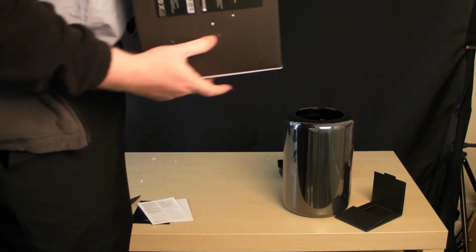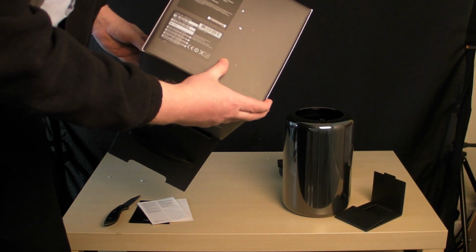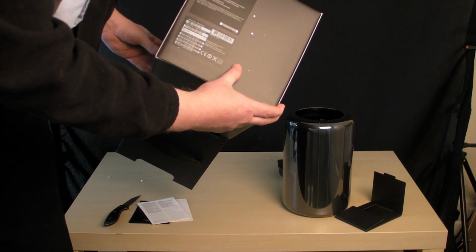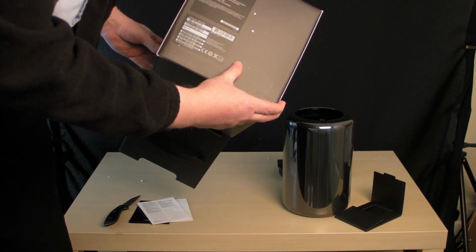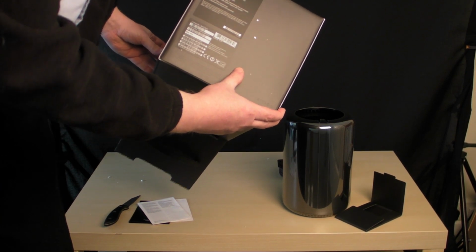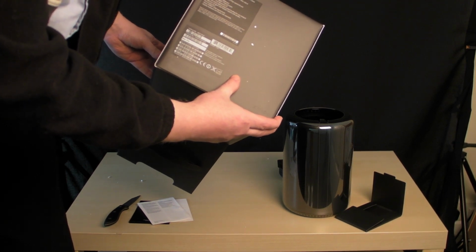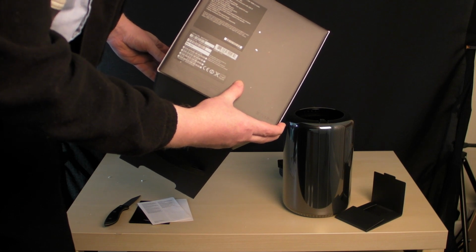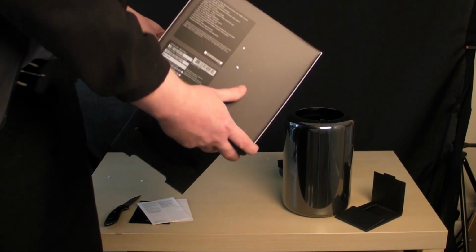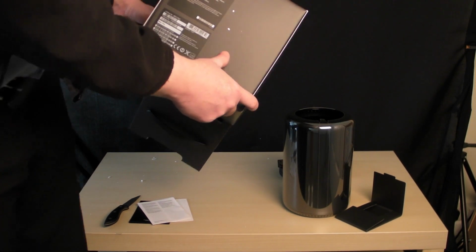Let's just read what the specs say on the back, which says 3.7 GHz quad-core Intel Xeon E5 processor with 10 MB L3 cache, turbo boost up to 3.9 GHz, 12 GB of 1866 MHz DDR3 ECC memory, 2 AMD FirePro D800 graphics processors with 2 GB of GDDR5 memory each. So you're getting really 4 gigabytes in total, but it's jewelled up obviously.